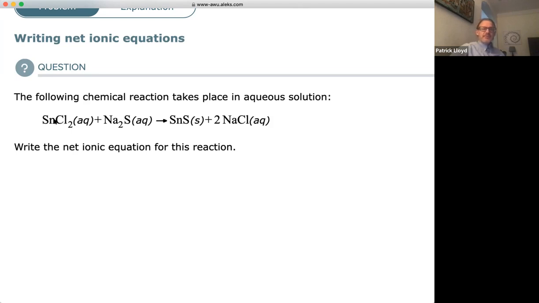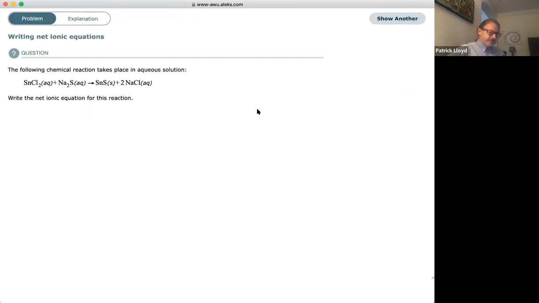The format should be what we call a binary. For those of you that are computer science majors, binary, zeros and ones, one or the other, right? It's either off or it's on. Same is true here. Binary means there's two parts: metal, non-metal. Binary ionic, right? Two ions, one's a metal, the other one is a non-metal. Okay. So let's take a look at this one.